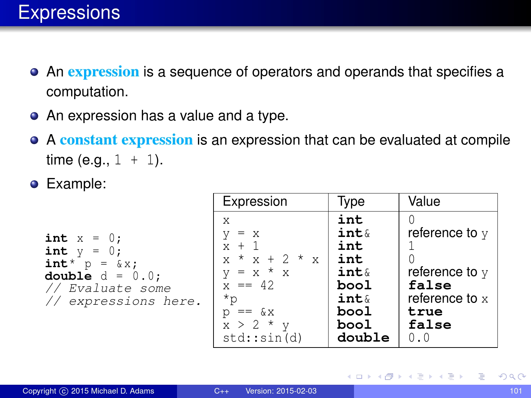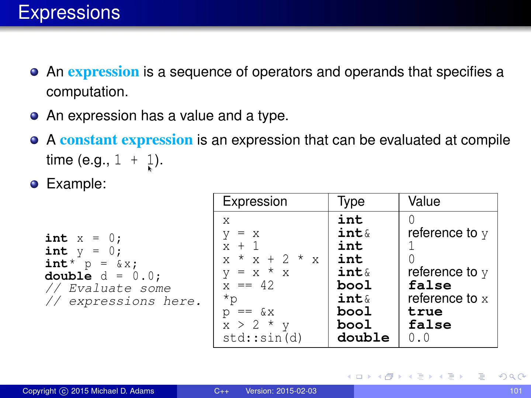On this slide, I need to introduce a few basic concepts from the C++ programming language. The first is the notion of an expression, and the second is the notion of a constant expression. So an expression is just a sequence of operators and their operands that specify some computation. For example, you might write something like 1 plus 1. This is an expression in the language. There's an operator plus, and then the operands, which are 1 and 1. Every expression has a value and it has a type, and I'll go through an example in a moment to explain this in more detail.